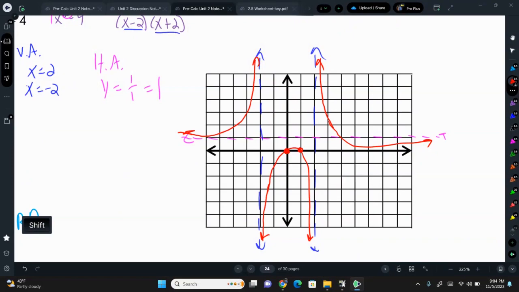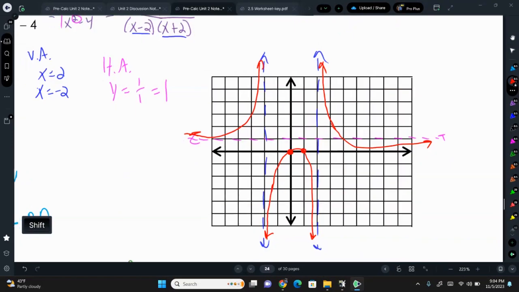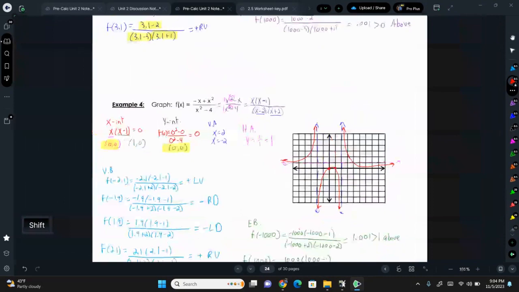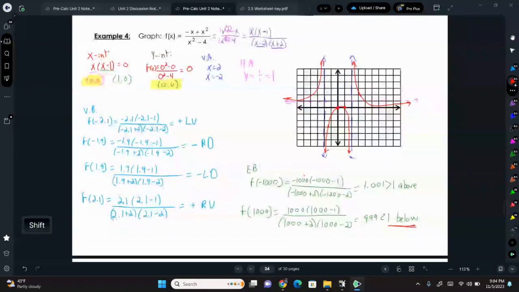All right, so that is our introduction to graphing these complicated rational functions. And I know it's a lot of work, a lot of steps that you have to do. That's why we only did a couple of them, and you only have a couple in your assignment. But make sure you do each step of this process and really ask yourselves, what does this mean, and take your time on this.